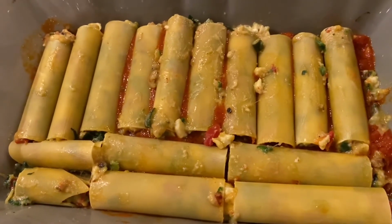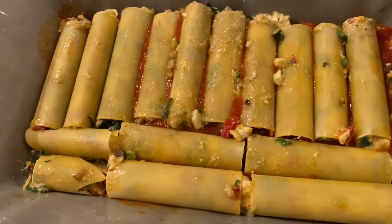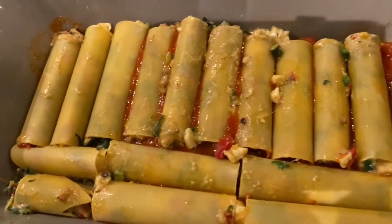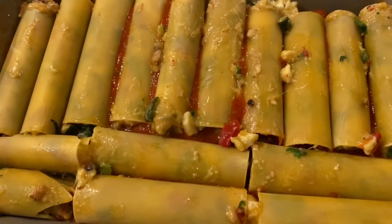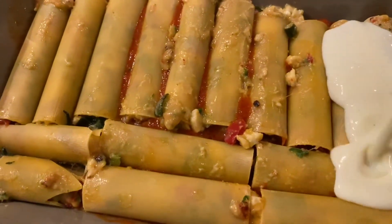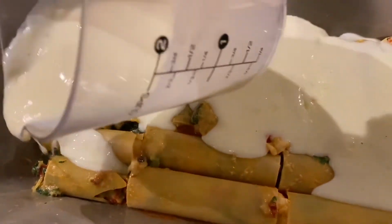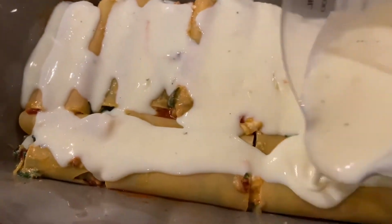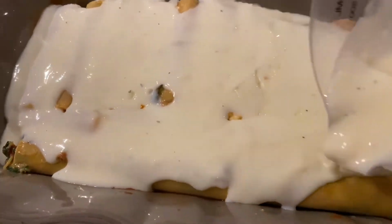I managed to fill 15 cannelloni tubes. I had to break one in half to fit it in at the end there. But that's fine, it doesn't matter that it looks a bit messy at this stage, because now I'm going to pour on bechamel. You see why you want it not thick, you want it to coat the cannelloni so that it cooks.